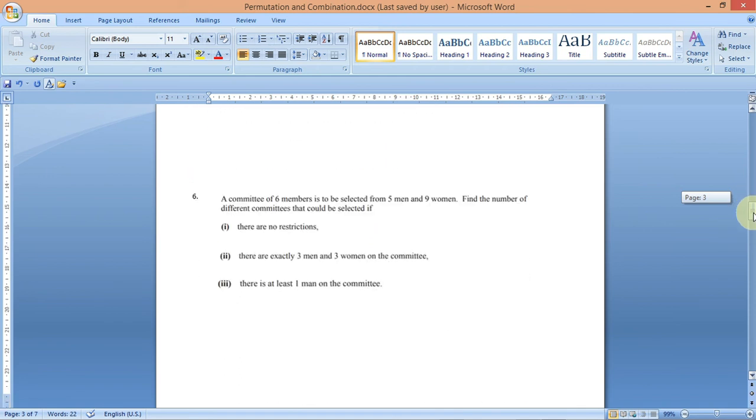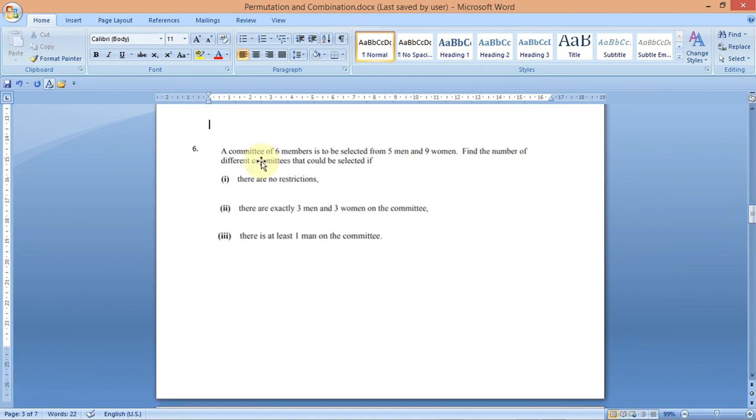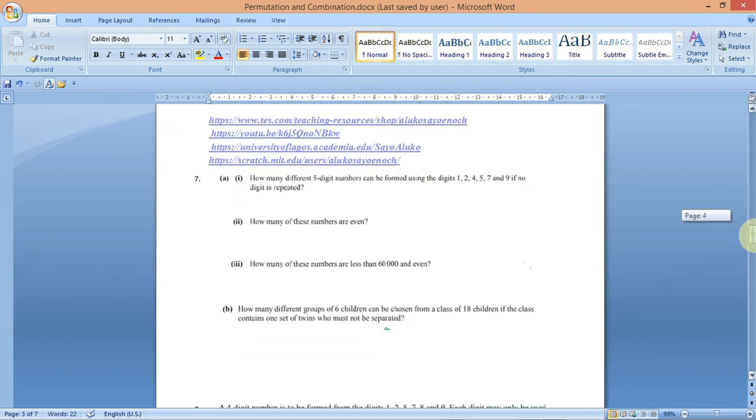Now guys, because of our time, this question I need not solve, because it's like the first question. With no restriction, you just go ahead and do 9 plus 5, and that is 14. So you do 14 combination 6 to get the first answer. The second one, exactly 3 men, exactly 3 women, so that will be 6 combination 3 times 5 combination 3, multiply, you get your answer. At least 1 man, the minimum is 1 man. Then you do without restriction, which is 14 combination 6, then take all the women out, that's 14 combination 6 minus 9 combination 6. So that's just like what we solved now, so we can play with that.